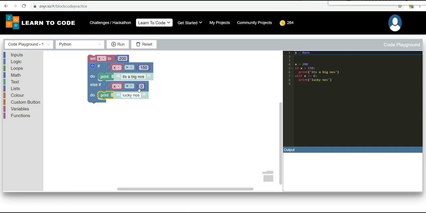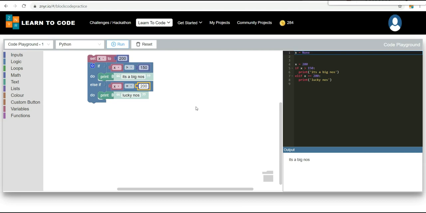That is, if my x value is equivalent to 200, then it should say my lucky number. Okay, I have set the two conditions. One condition is if it is greater than 150, it should be a big number, or else it checks one more condition, whether the number is equivalent to some other number or not. If it is equivalent, then it should print my lucky number. Let me check.